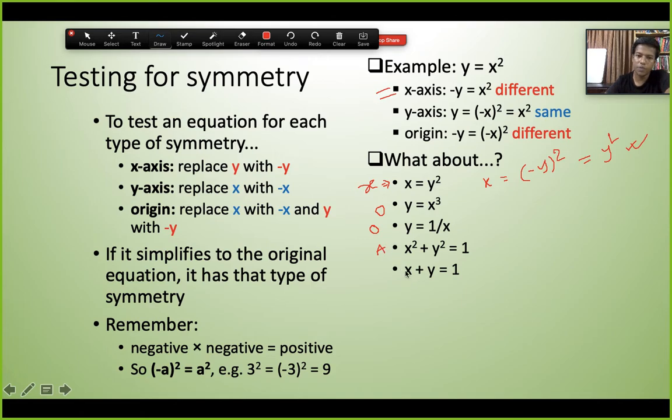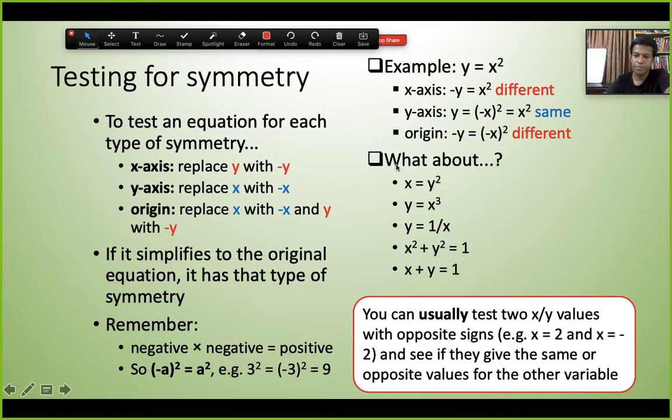Then this equation, if you replace x by minus x, then what happens? The equation becomes different. Y by minus y, the equation becomes different. Then both of them, still the equation is different because there is an extra minus. That means this equation does not have any symmetry, no symmetry in this equation. So this way we can understand it.